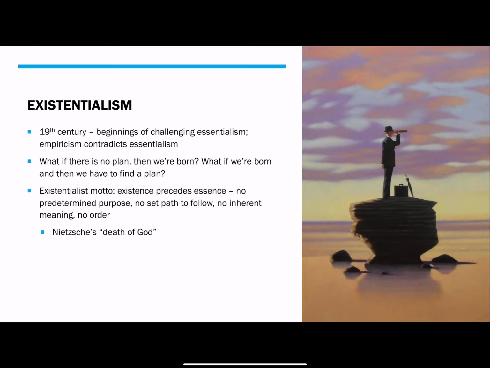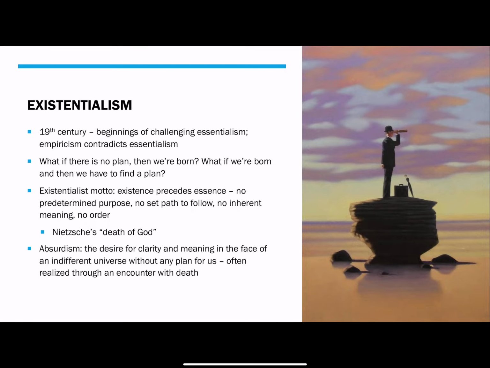And Nietzsche's fear was that without God, we would descend into nihilism. And all of Nietzsche's work is an attempt to respond to nihilism, to try to create some sense of meaning, even if we don't have inherent meaning. And so absurdism, which we've discussed through the philosophy of Albert Camus, is kind of under this larger umbrella of existentialism. That's where the absurdism comes in, where once you've realized that we're born in a world without a plan, that we have to try to find meaning for ourselves in a universe that doesn't have any inherent meaning, that's where we confront the absurdity of our existence, that desire for clarity and meaning in the face of an indifferent universe without any plan for us.